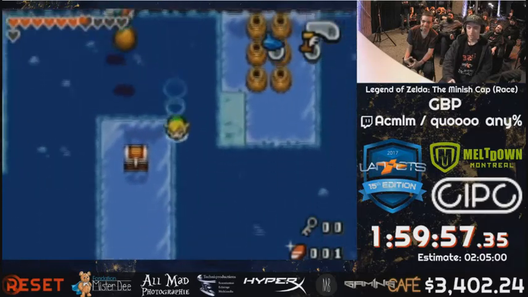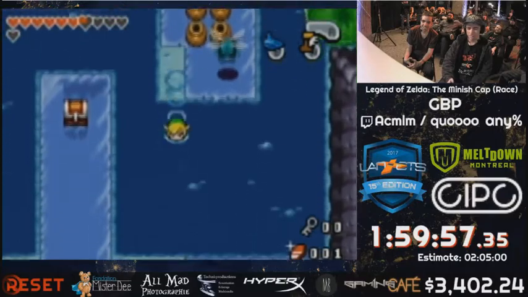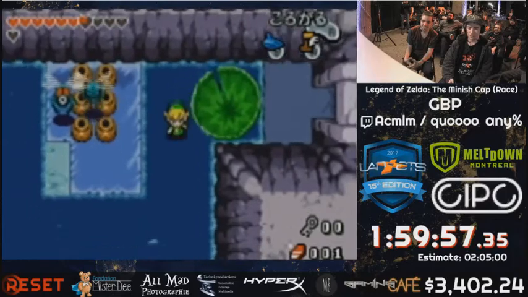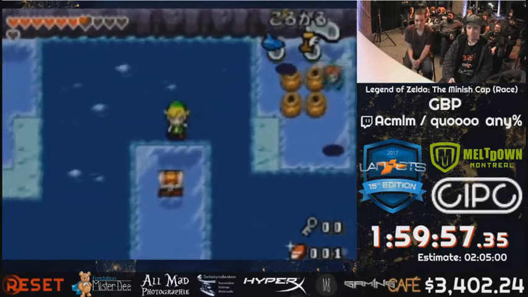Now I'm sort of stuck in the water. Even if I try to get out, Link is just swimming through where he would normally be able to stand. Luckily you can get past it by using the lily pad, and then just, oops, go back to using ice physics. And it's great.